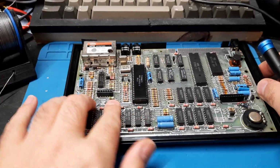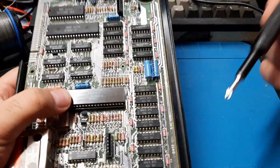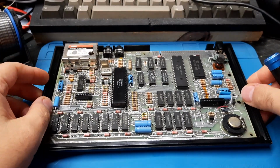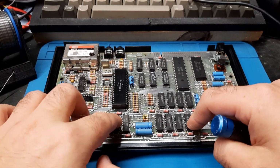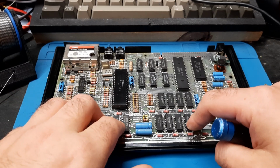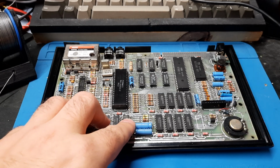If any of these are dead, I actually have working replacements. If any of these are dead, it's going to be an order in. But the computer won't boot without its lower 16K working, and for that it needs the right voltages. And these are only really receiving about 2.5 volts on both buses. All the indications point to the transistors.